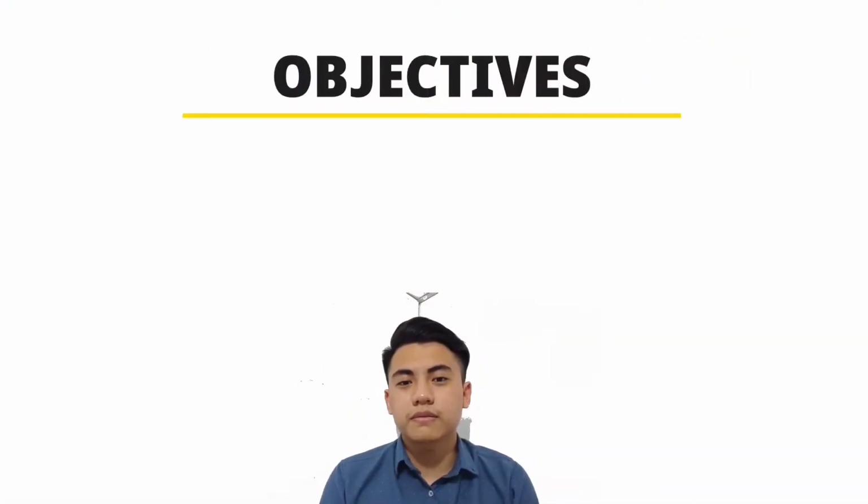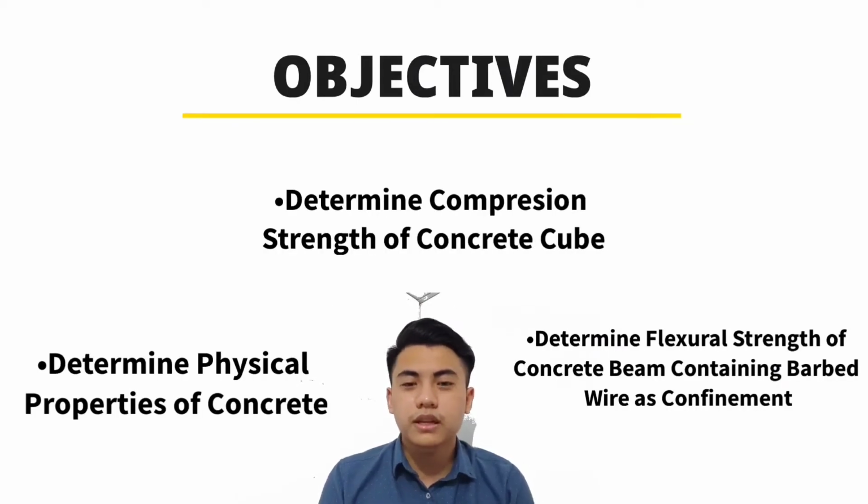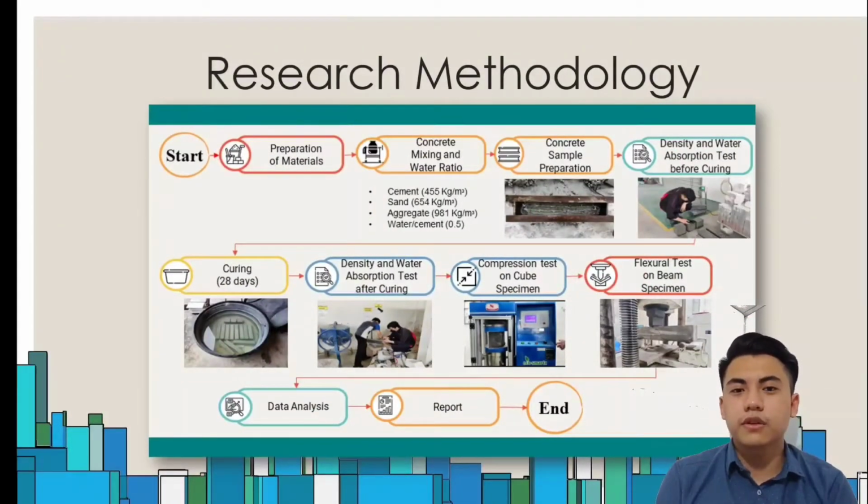Next are the objectives. There are three objectives in this study. The first one is to determine the physical properties of concrete. The second one is to determine the compression strength of concrete cubes. And the third and last one is to determine the flexural strength of concrete beams. Then to the research methodology. These are the activities and tests that were done throughout the research.